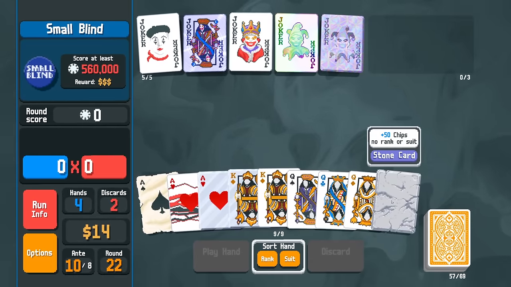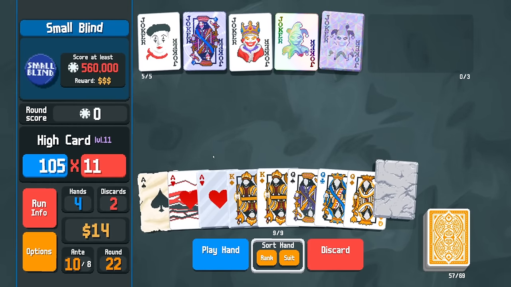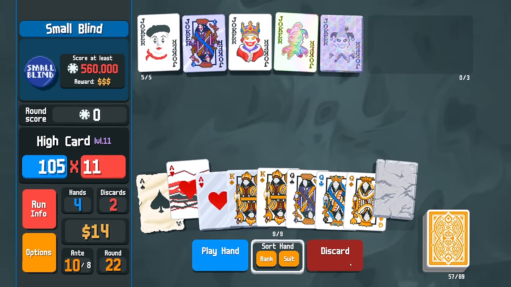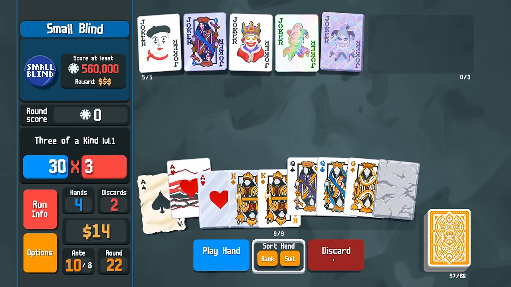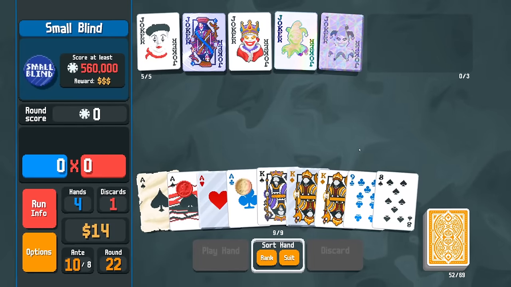The stone cards are becoming a little bit too much. Can't get rid of the stone card. Get rid of the multi ace. And honestly, I'm starting to think that Shoot the Moon is not worth it. We shouldn't be prioritizing queens over kings right now.